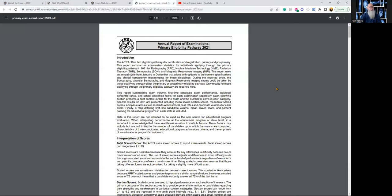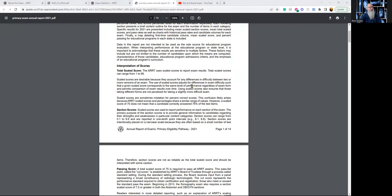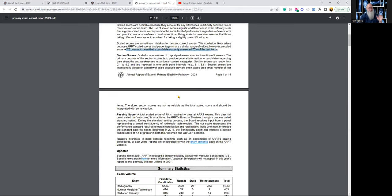So 2021, what it goes over, and again, this is the ARRT website. You can always go straight here for the real information. But they basically do this weird scoring. It's called a scaled score system, which means you've got to get a 75 or higher to pass, but a score of 75 does not mean that you answered 75% of the test items correctly. It's a weighted scoring system. So if you want to understand it better, read this part of the website.